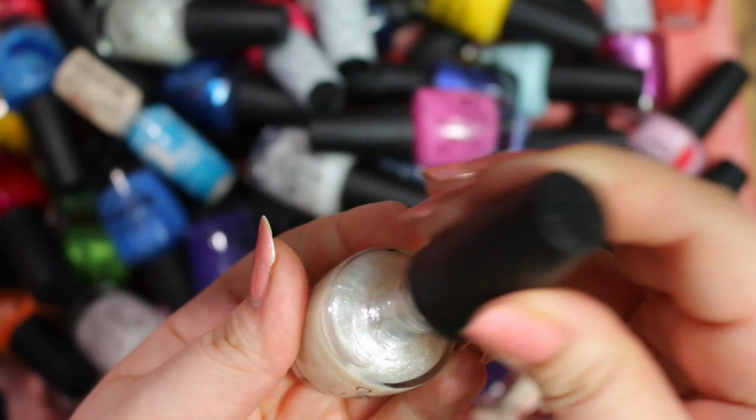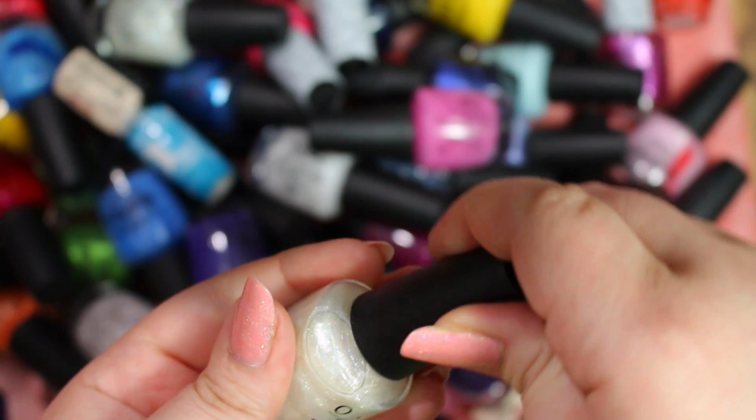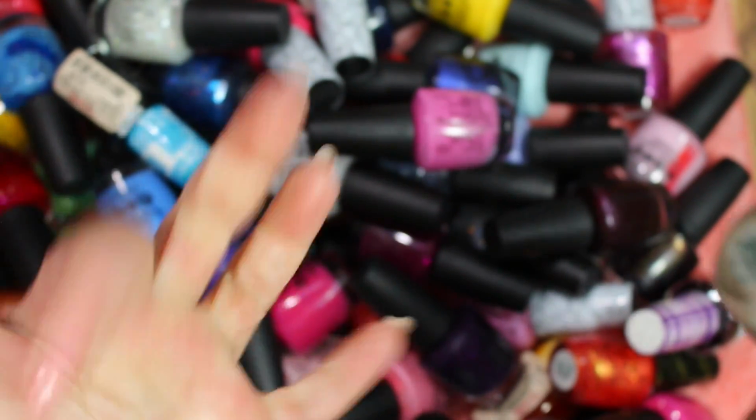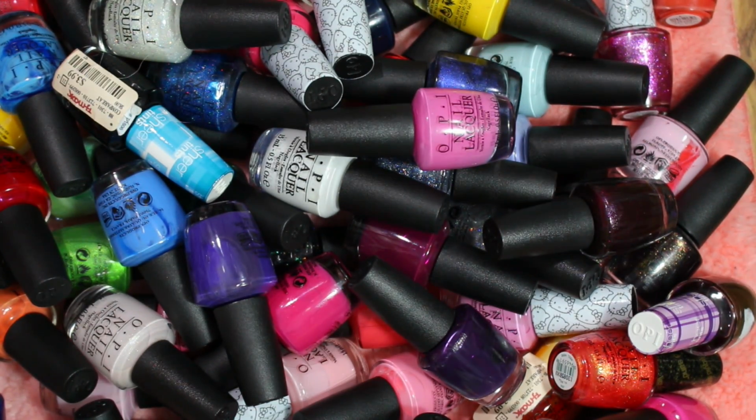Whoa, let's dump it all over my hands, shall we? Yeah, I definitely think I'm going to keep this one. I really like it. It's a really fun topper. I think I've got base all over my hands now. Lovely. I'm just going to rub it in, right? It'll work. Just rub it in.